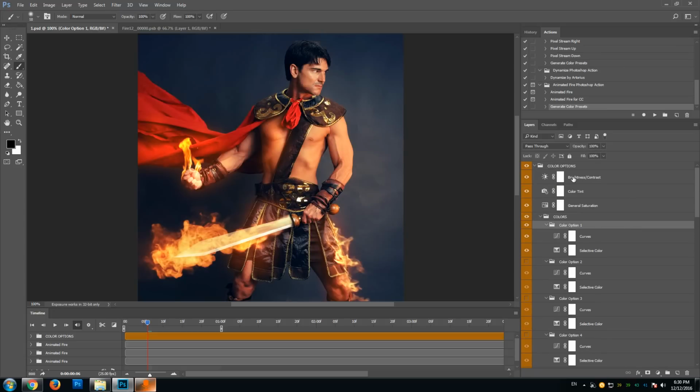You also have some adjustments: brightness, contrast, color tint, and general saturation.